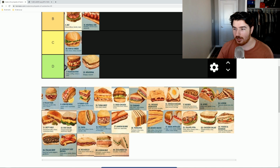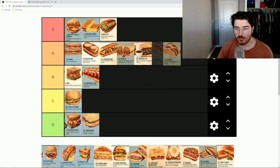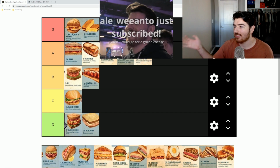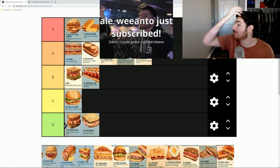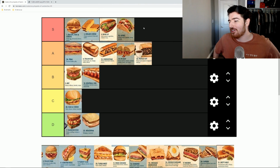I saw a lot of people talking about gyros. I don't know where everybody's gonna have this. I think it either lands in A or potential S. It's so good, right? It's so good. And also, the other thing about gyros is I've had them all over the world. I've even had an airport gyro and been like, that was pretty good. That's a good sign for a sandwich, right? It's a very, very reliable, very good sandwich. That's what I think. And I think the lovely Al Wiantano dropped it. That's what I'm saying. Can you believe anybody in here was slandering a grilled cheese at all, by the way?